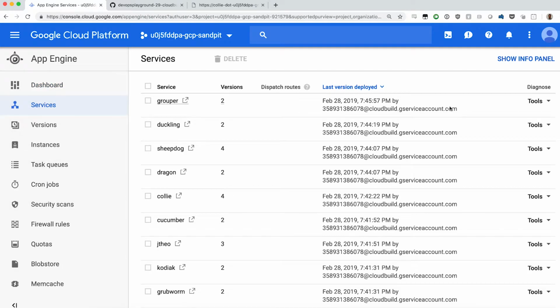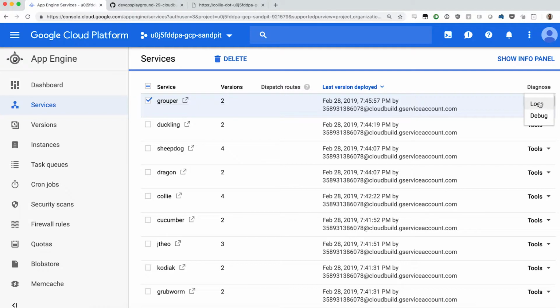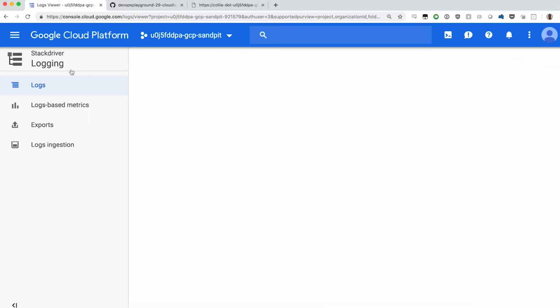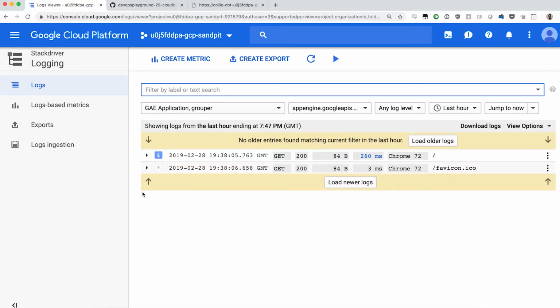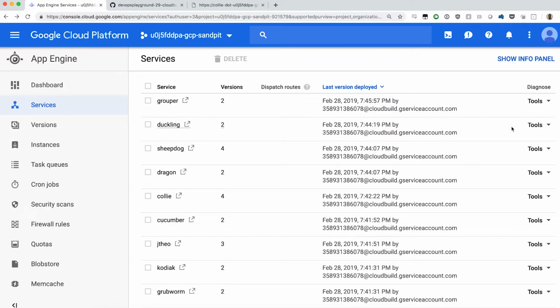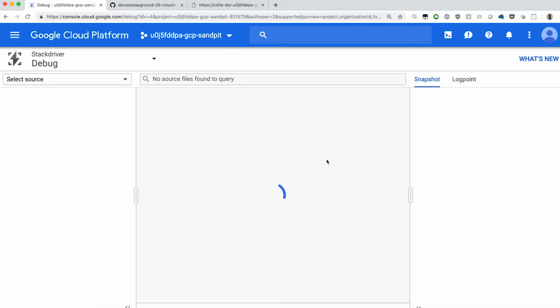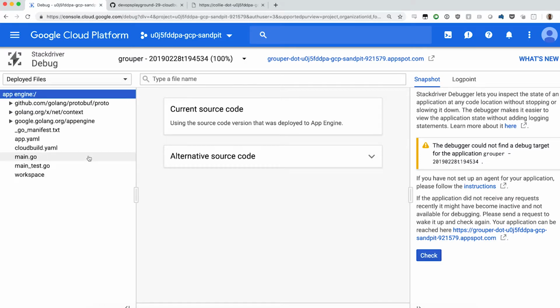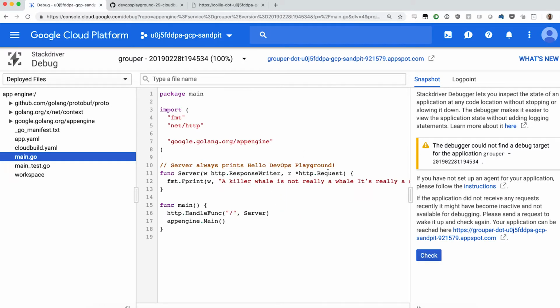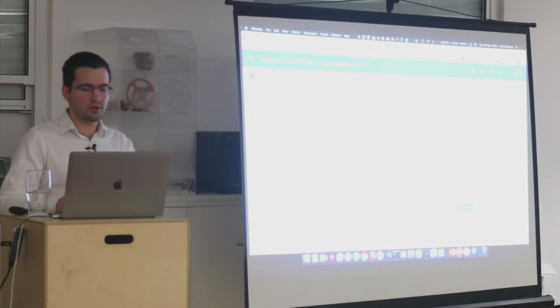There is something that you can see, which is around logs and debugging. So Stackdriver comes, let's say, out of the box with Google Cloud, and is going to give you some more logs. You can actually integrate your application with Stackdriver a bit more to make it give you more logs, more debugging capabilities. So here, if you go in the debug tab, I hope you can see properly. If you were actually using the right libraries, it would enable you to do some very quick, real-time debugging through that.